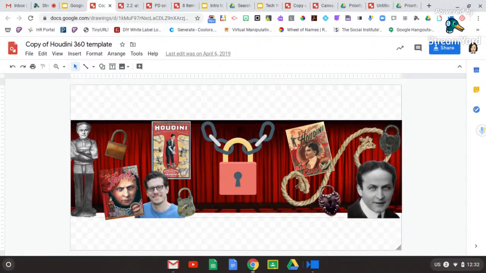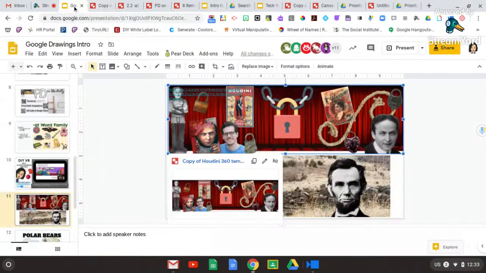And then if you get more advanced, you can put it into Google Poly and it will actually turn it into a 360 image. So I was reading the Houdini box and I thought, well, we want some images of Houdini. If the students tap on the locks, it'll do some things. Even if I don't want to turn this into a 360 image, it's still pretty cool because I could actually add links to these different images that are on here. So that was the first way that I used it.